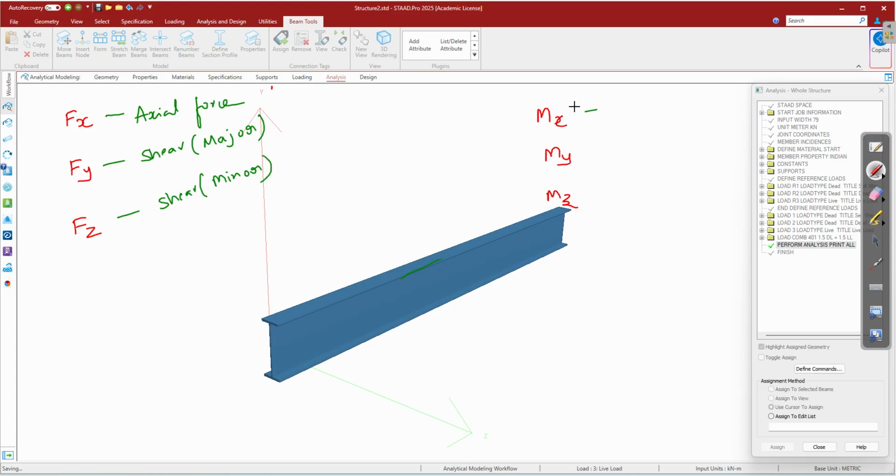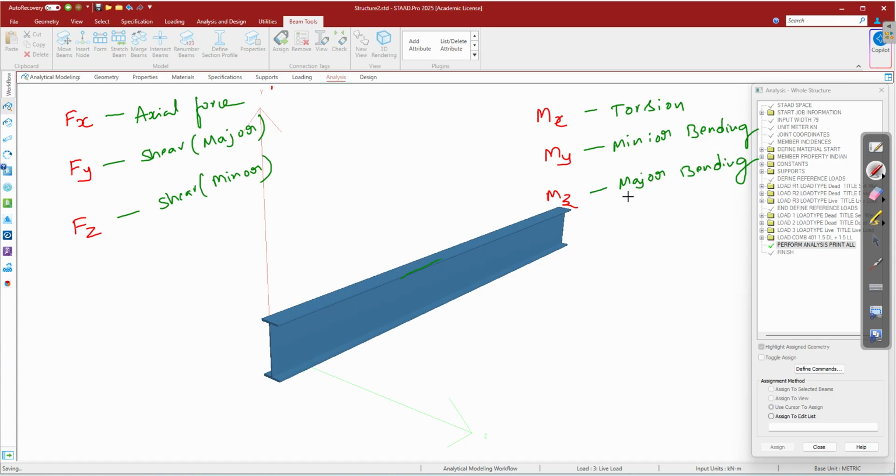Mx is your torsion. My is minor bending. Next, Mz is major bending.